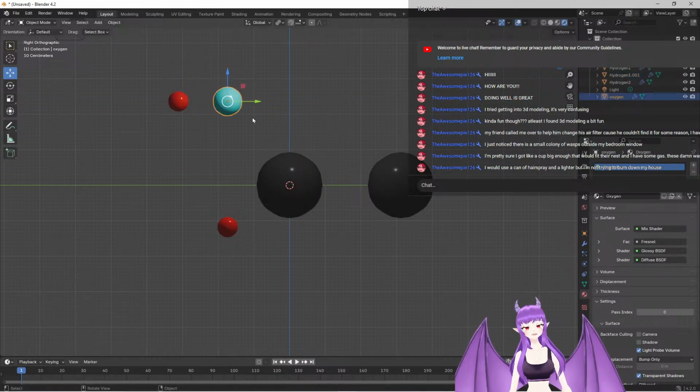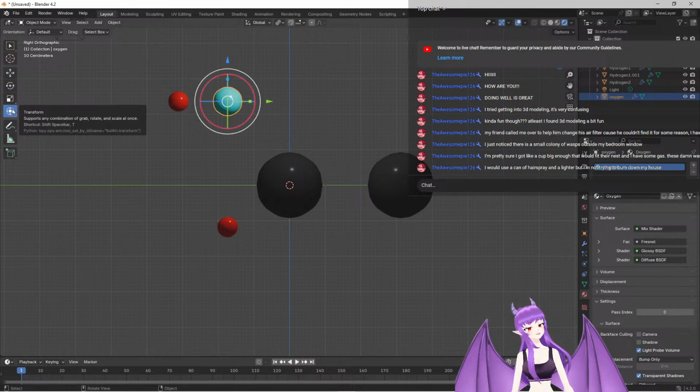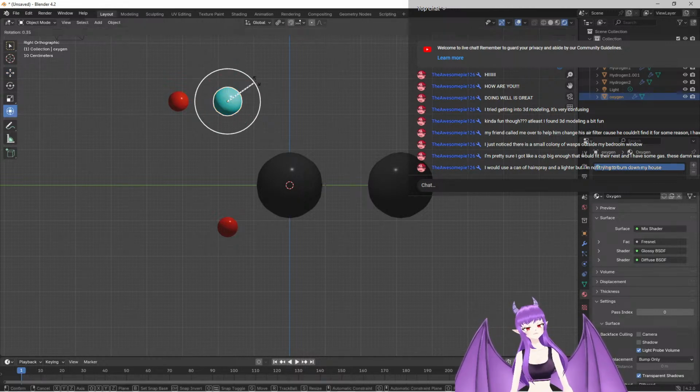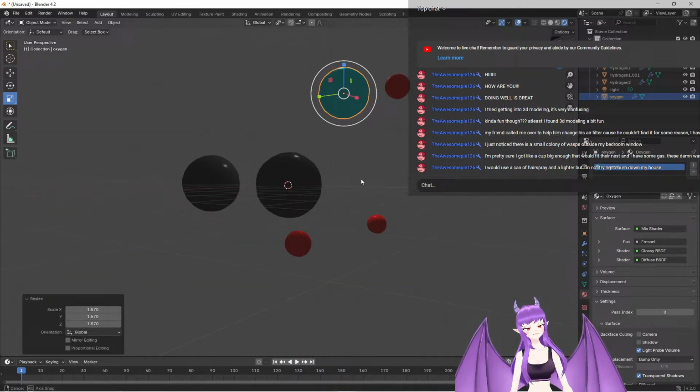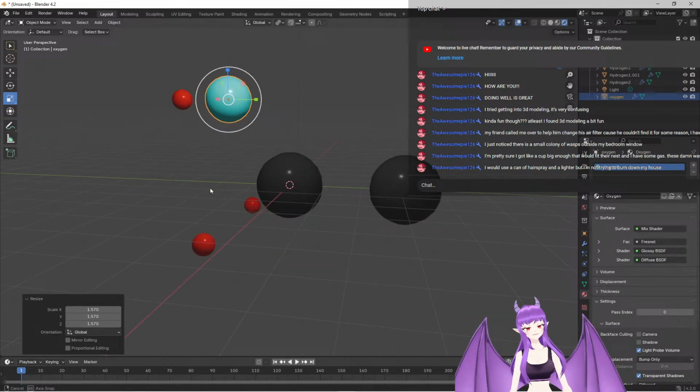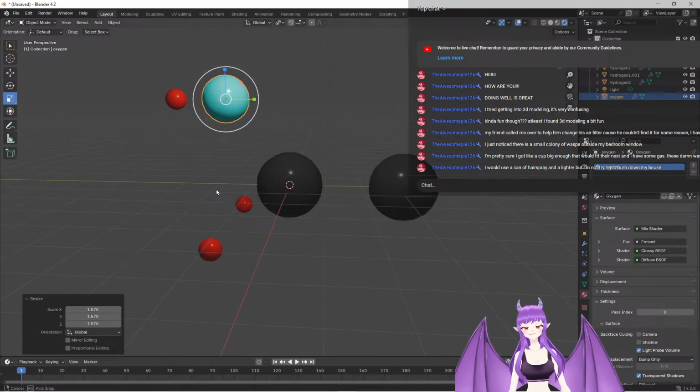I think I need the oxygen to be a little bit bigger to get the effect that I want. Wrong thing. I just want to scale. There. Perfect.